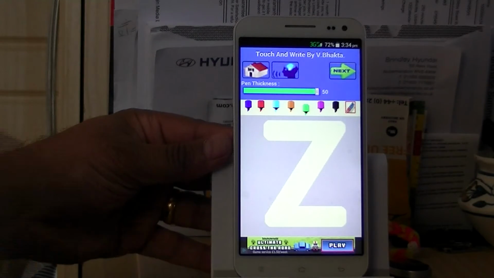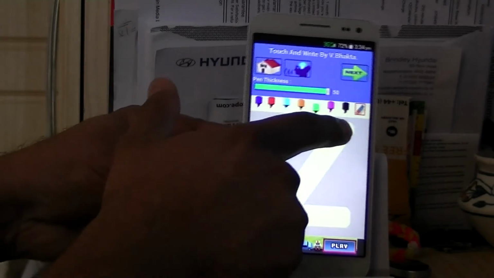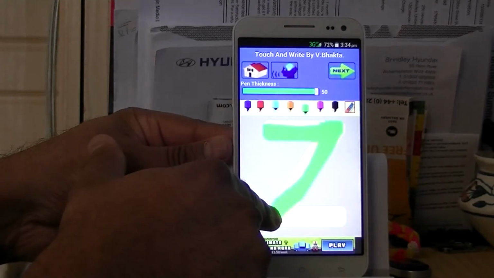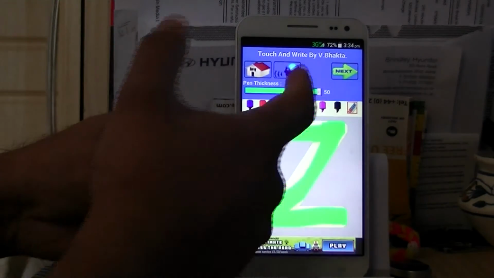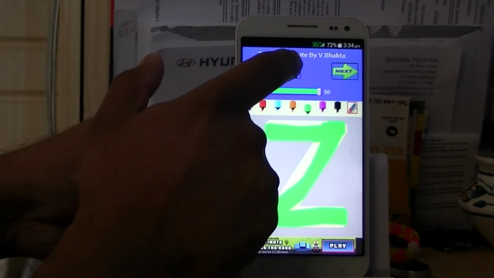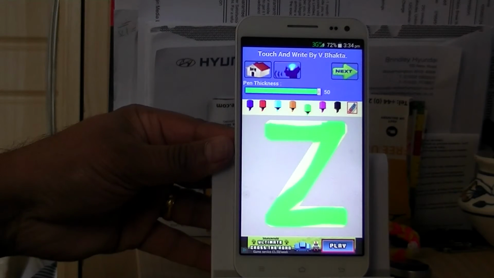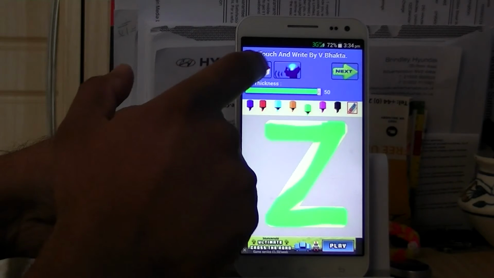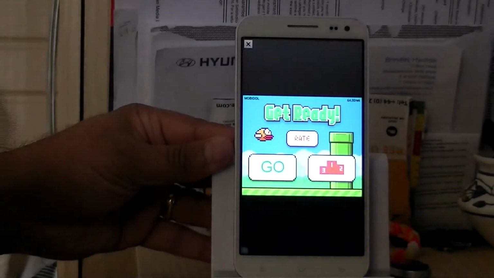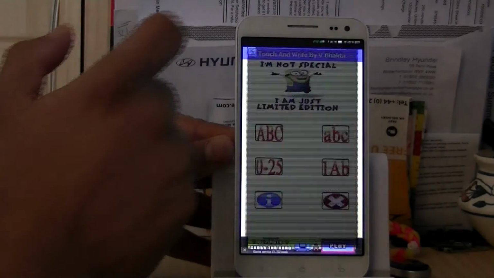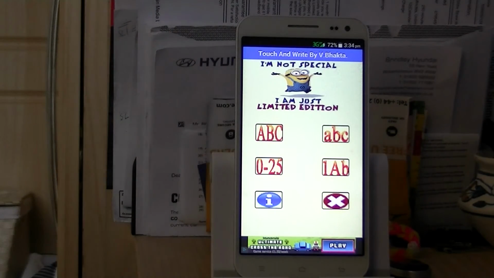Z. Again, a capital Z there. As you can see, it all works. If you needed to repeat the Z, it will repeat the letter via sound. Okay, just close the advert.